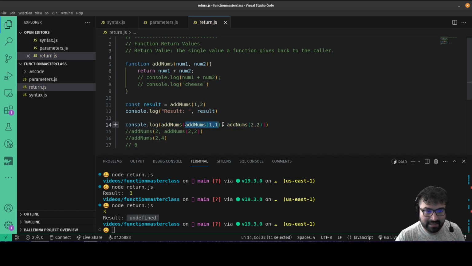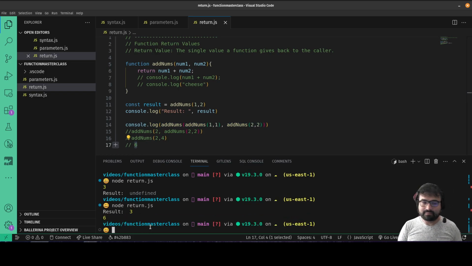It's going to start from the innermost parentheses, this red parentheses, evaluate these two function calls, and replace them with their return values. Then it's going to take this function call, replace this with its return value, and then we'll pass that return value to the function of console log, which then prints it to the terminal. So now let's see if I'm right. If I'm right, this is what you should see getting console logged, 6. And that's what you see, 6. Okay, so key thing to remember there is that, again, a return value is the thing that the function gives back, so that way you can save it in a variable or pass it to another function, like I did there. Yeah, so that's how return values work.